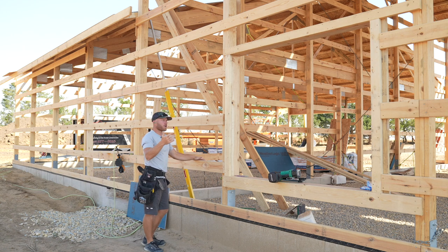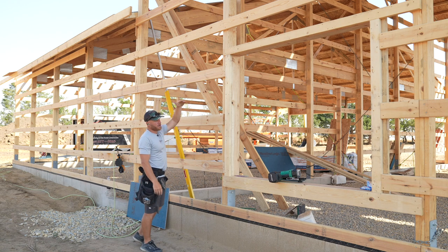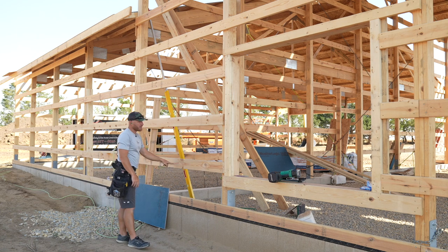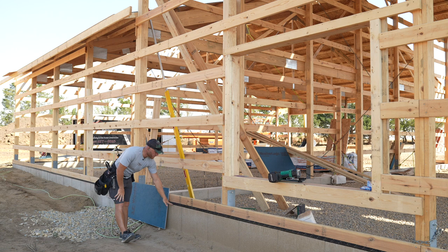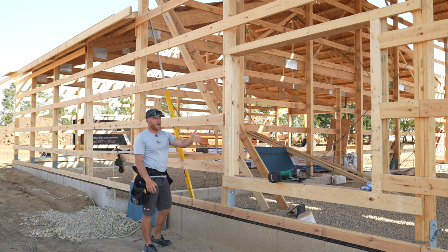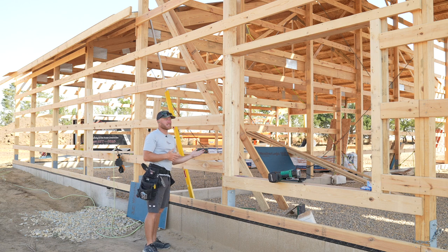I thought about doing the whole 8 foot, 8 foot, 2 foot, 6 foot, 8 foot, 4 foot, 4 foot, 8 foot, 6 foot. The problem is I would have to then snap a line on each one of these girts. I don't wanna go off of the bottom because we all know foundations aren't perfect. We've already seen that when we went and laid out all the post marks on these brackets. Yes, they're close, but they're not actually the exact same.